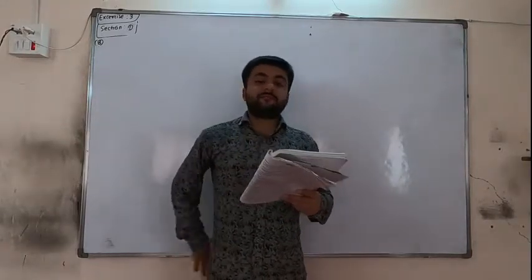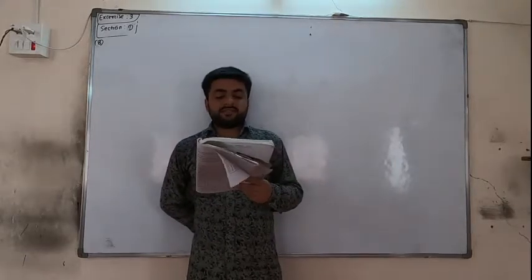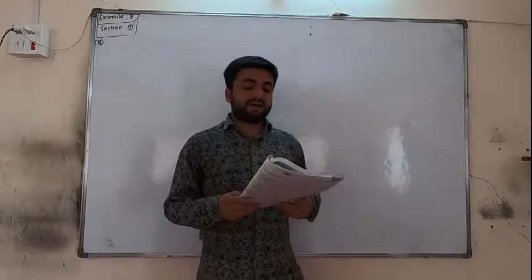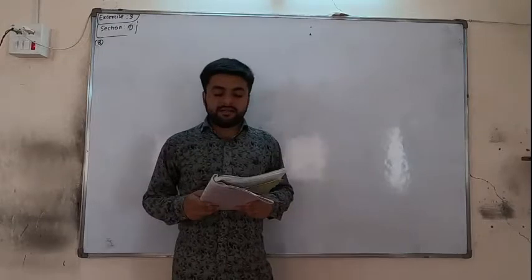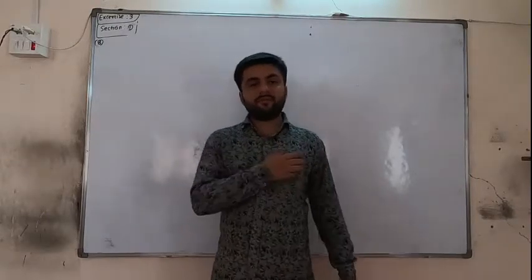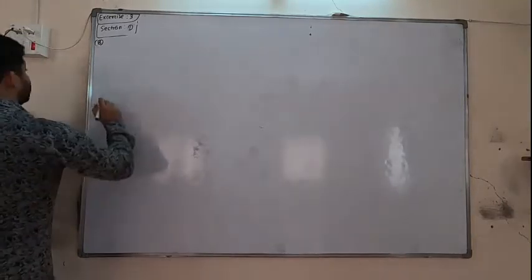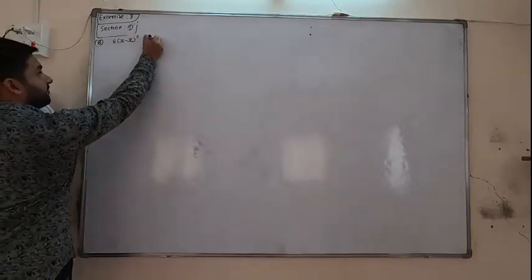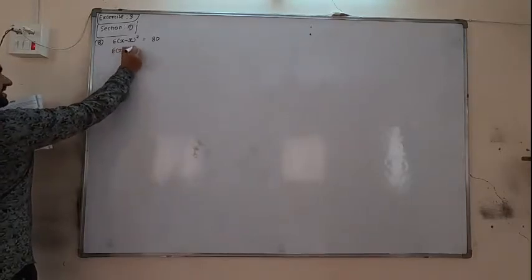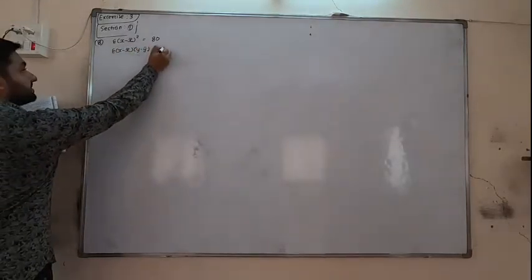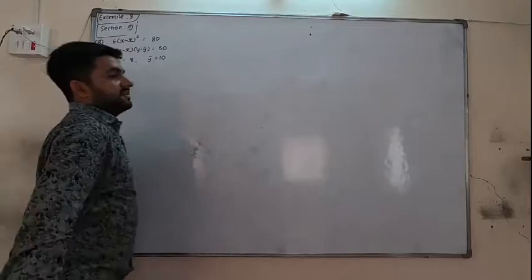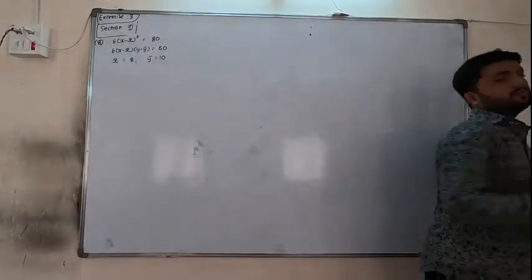So Section D, sum 8. For two correlated variables x and y, sigma (x minus x bar) square is 80, sigma (x minus x bar) multiplied by (y minus y bar) is 60, x bar is 8, y bar is 10. Obtain the regression line y on x. Instead of columns, the amount is directly given as 80. Then sigma (x minus x bar)(y minus y bar) is given as 60. x bar is 8, y bar is 10. The regression line we have to find, so we will do 3 steps.